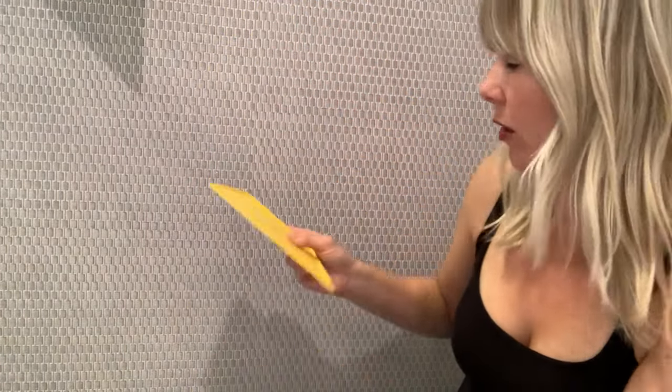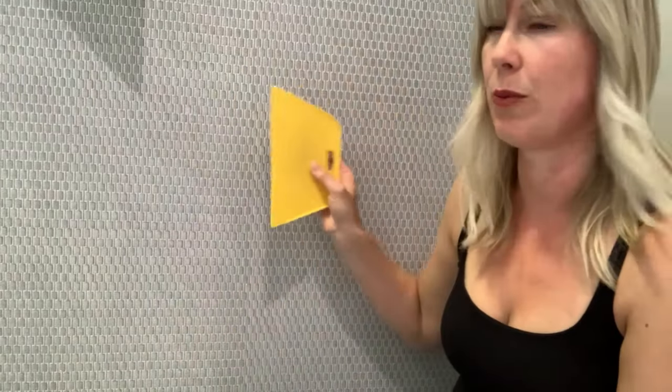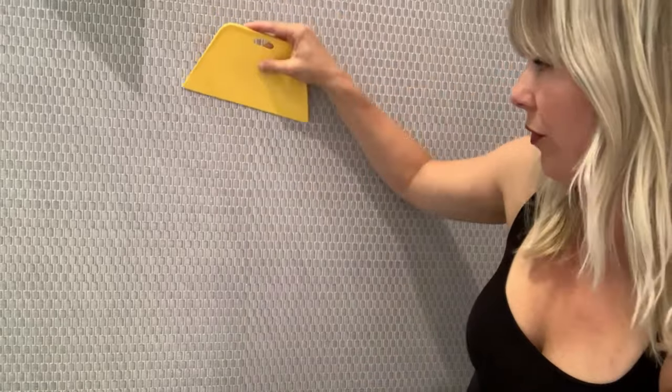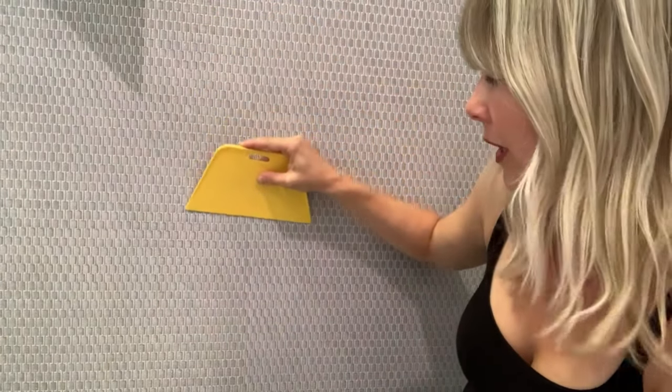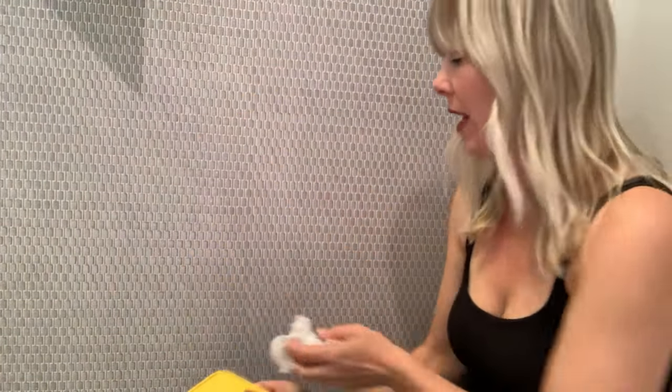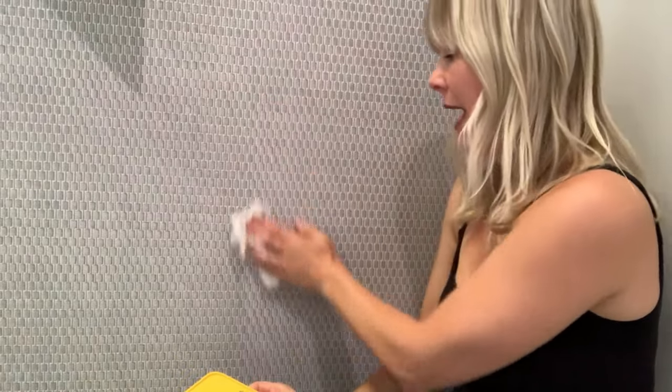I've seen some installers use the smoother first, but I find that when you do that, it pulls the paste out onto the wall and on the front of the wallpaper, and it can stain. So I tend to use my rag first and then just go over it like this. And then I always, of course, wipe it afterwards again.